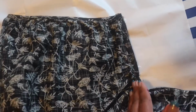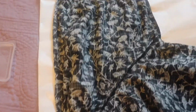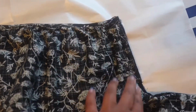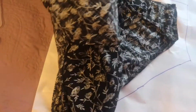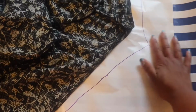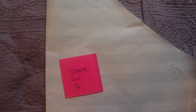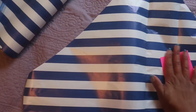I went ahead and kept a huge amount of allowance on the top end of my sleeve, which made it more puffy. But if you want to have a more precise fit, then make sure that your sleeve is on the edge of the folded edge. You'll then trace and cut it in place. From there, to have a more accurate, precise fit, you'll again fold your sleeve, make sure you have a center line, and cut it more precisely to make sure that every side is even. And then I went ahead and labeled and placed it to the side.